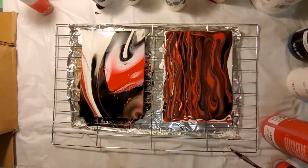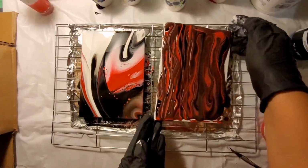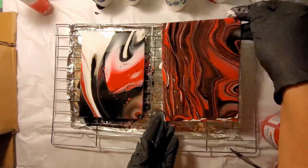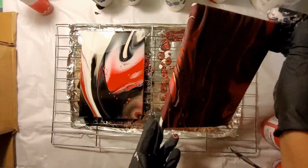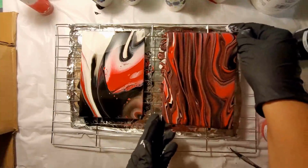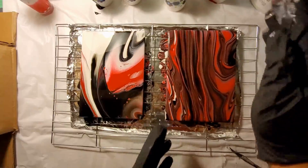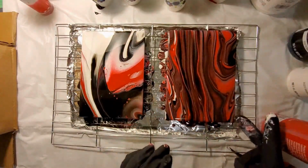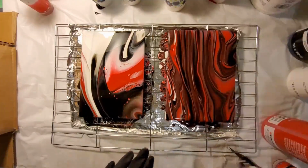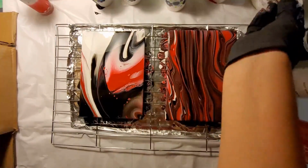And with this one, again, you're going to stretch the canvas to get the paint to cover all of the sides. Right. Watch those corners. I've got lots of sides that have no paint on them, so I'm going to take the sticks and fix that.